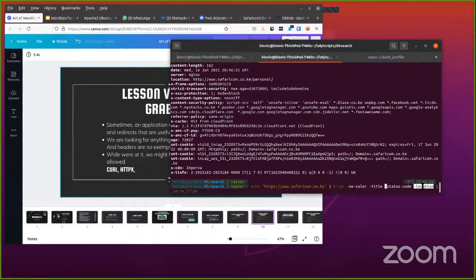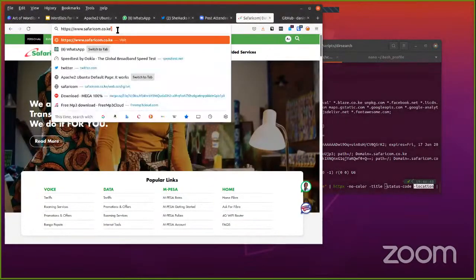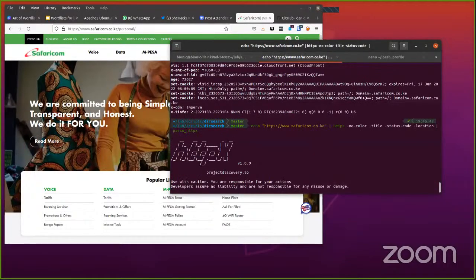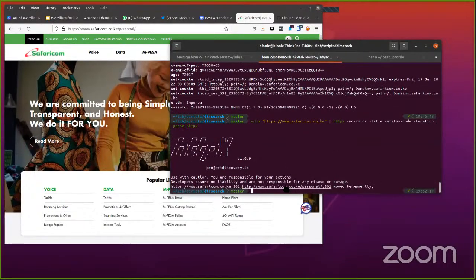It shows us where the application is going to load, where it's going to land after it loads. If you visit this URL, as we've seen, it redirects us to personal. So instead of actually going manually to look at that, if we do this, it's supposed to give us that. This is the location header. This is something I usually go for. Maybe you look at an application, maybe it's a .co.ke and you don't know where it's going. Instead of doing that, I usually do this with HTTPX. This is just an example.